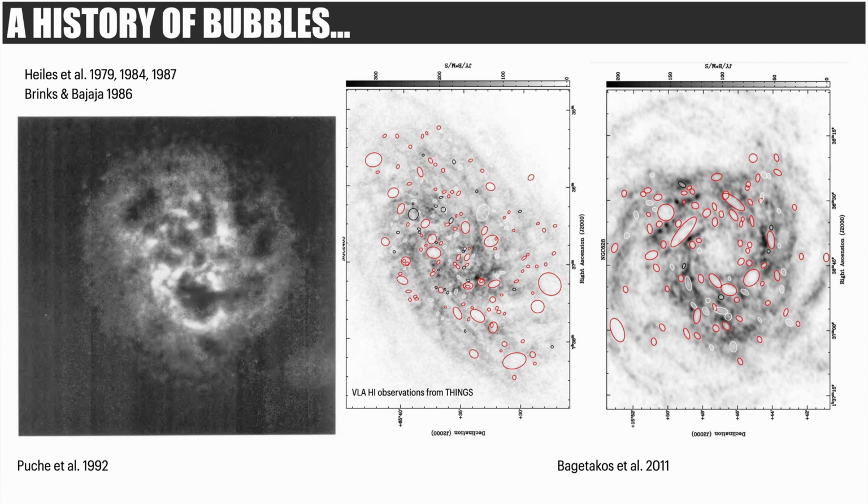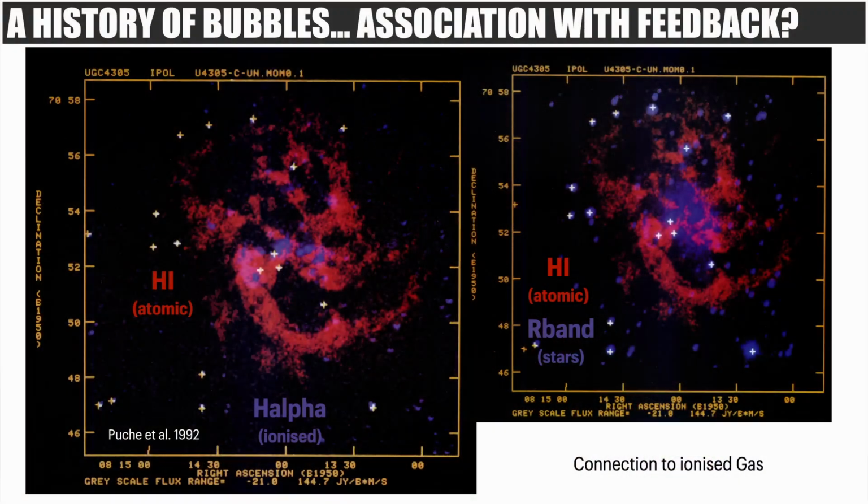Also, relatively early on, it became quite obvious that when comparing to traces of, for example, ionized gas, the ionized gas seems to sit within the centers of these bubbles, highlighting the connection to stellar feedback. So this is stellar feedback in the young stages and the later stages as well, in the supernovae, and the connection of those processes to the formation and evolution of the large-scale bubbles across these galaxies. And I'll talk a little bit more about that later in the talk as well.